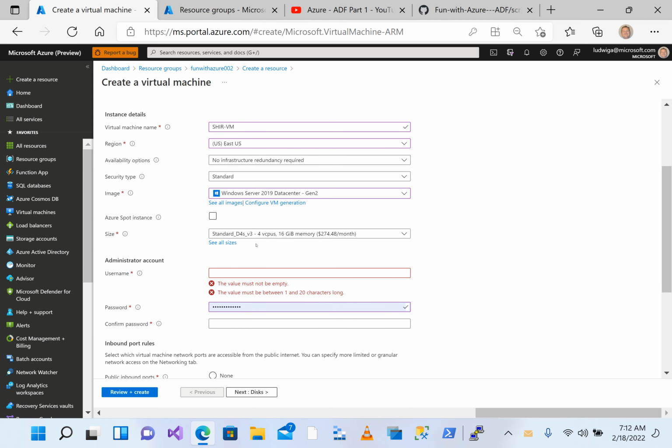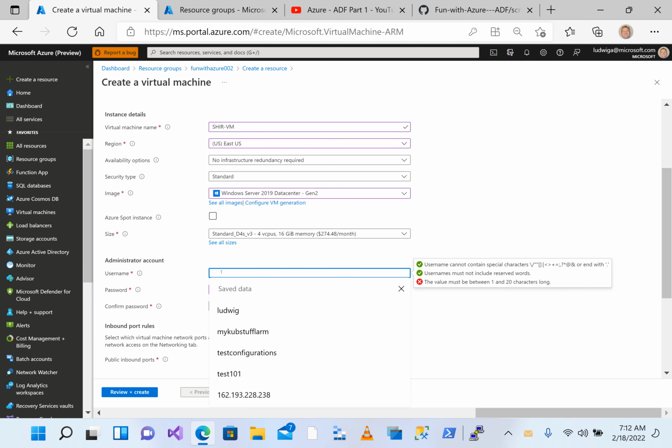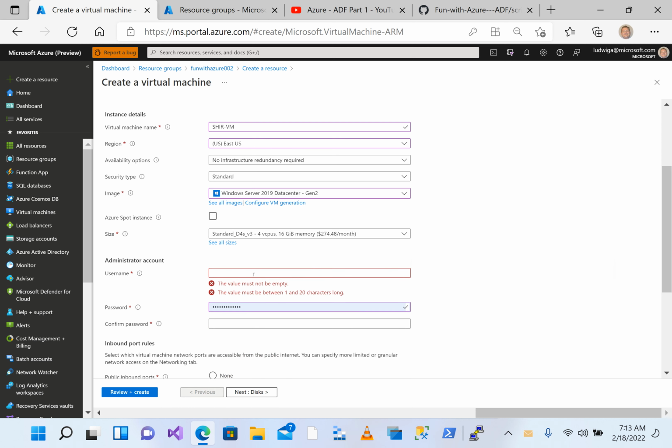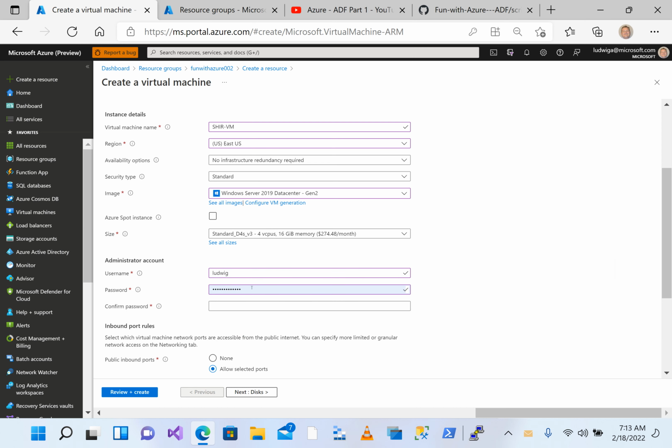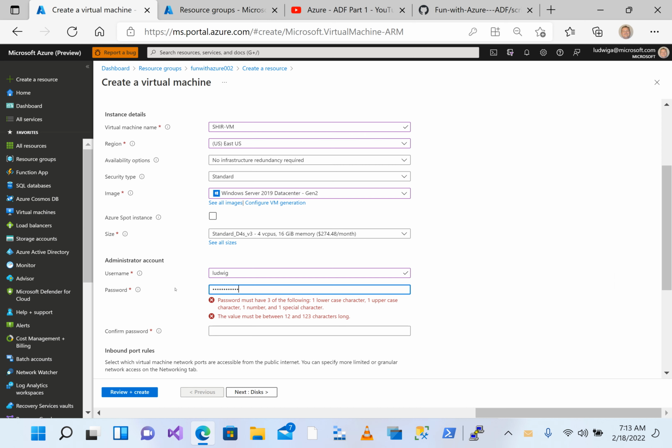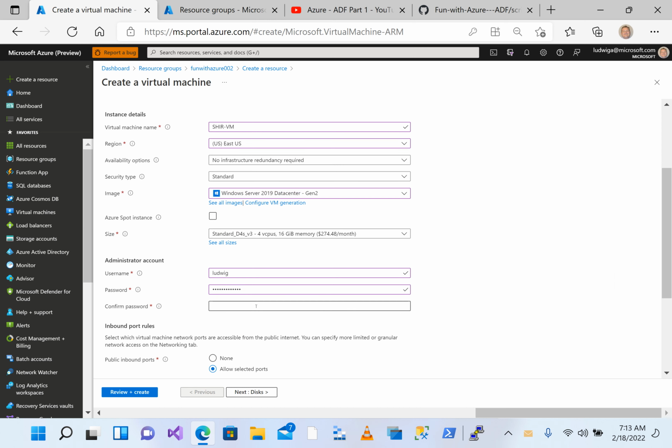That's okay. And then we want to set a username. This is pretty much whatever you desire. I'm going to use that, and then I'm going to give it a password, a very secure password, of course.